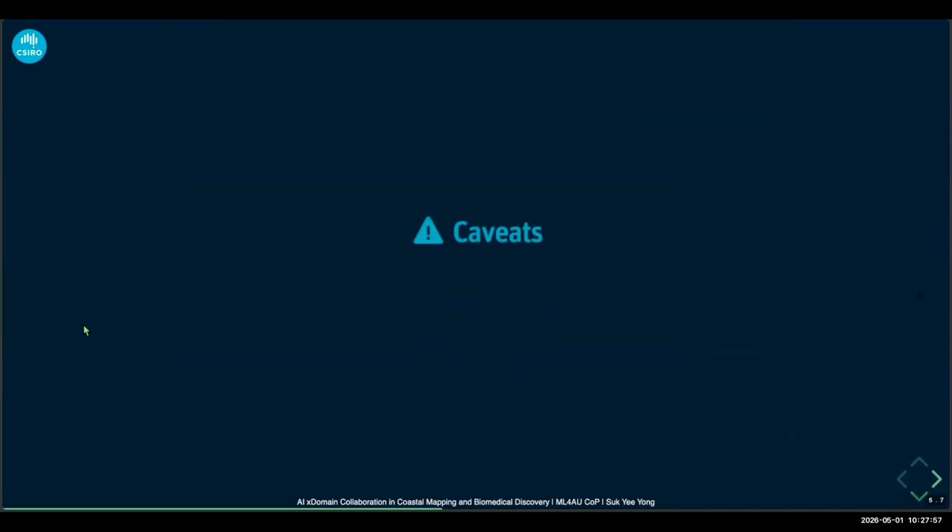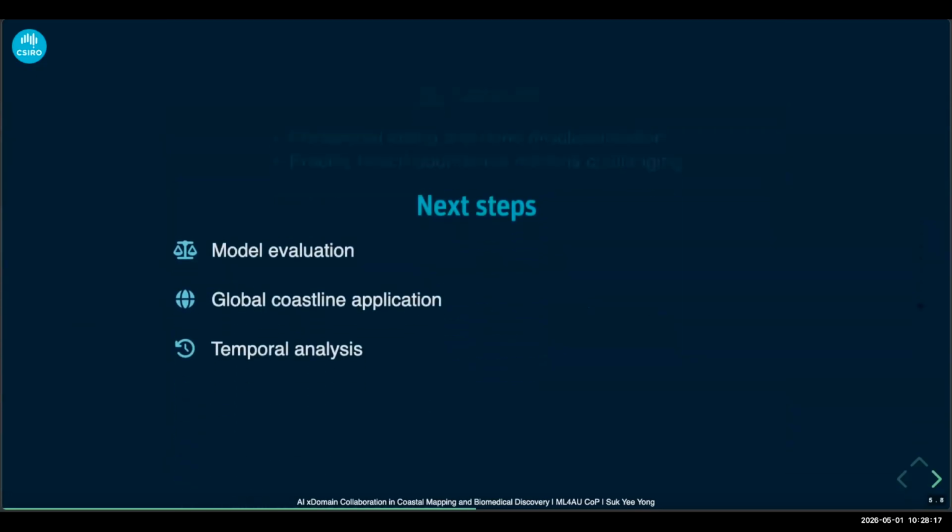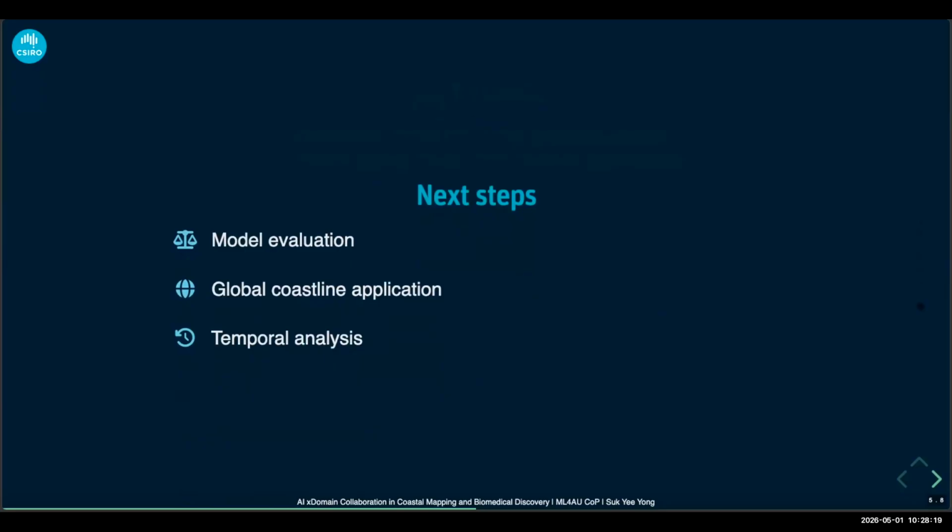But of course, as you could see just now, I would like to highlight some caveats. There is an occasional inland and dune misclassification, as you could see previously. The precise beach mapping boundary remains a challenge here. The next step is model evaluation.